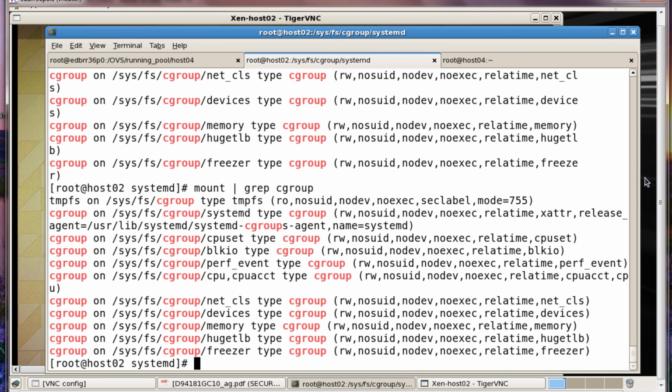Well, that's okay. Once again, there's a lot of cgroup there. And most of it is now all on the same line.